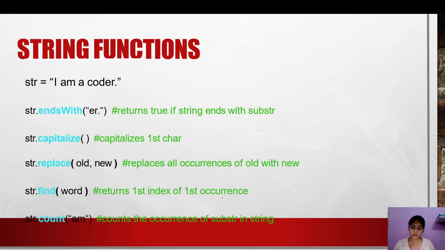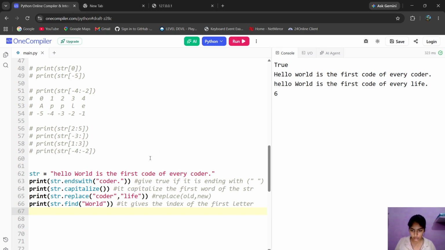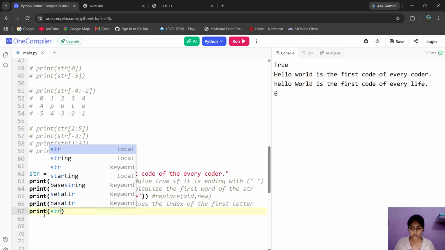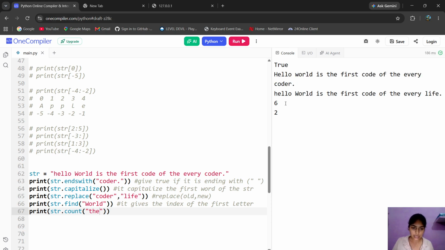So now here, the string. If we write here the every quarter, okay. Now we'll be like, string dot count. Now we want to count the, that is 2.